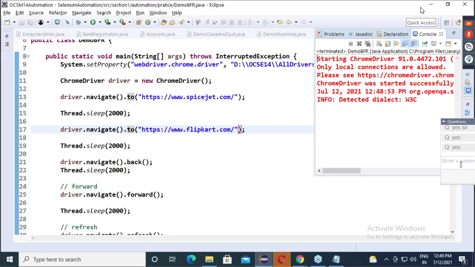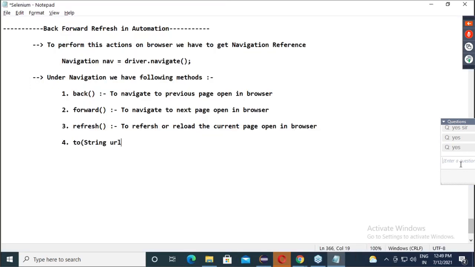So now guys, here we will do one more method, method number 4, that is the to method, and here we will pass a String URL. Now here we will say to open a application in browser.